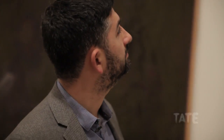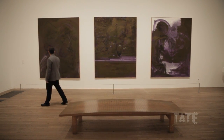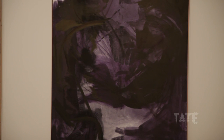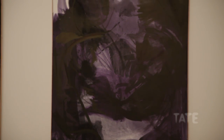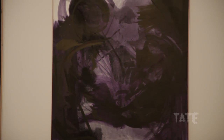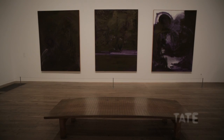So a massive shift takes place in Polke's practice in 1982. He begins to make larger paintings, and he was really doing a lot of research into pigments, sometimes pigments that had been banned, poisonous pigments with arsenic in them, or sometimes treating pigments in a way so that they would look different. And they're very difficult to make sense of. They are hard to see, and certainly when you're in front of them, it's never quite sure where you should be standing. But that's, I think, what they're all about. They're about putting you into a bit of a crisis when you're looking at the works.